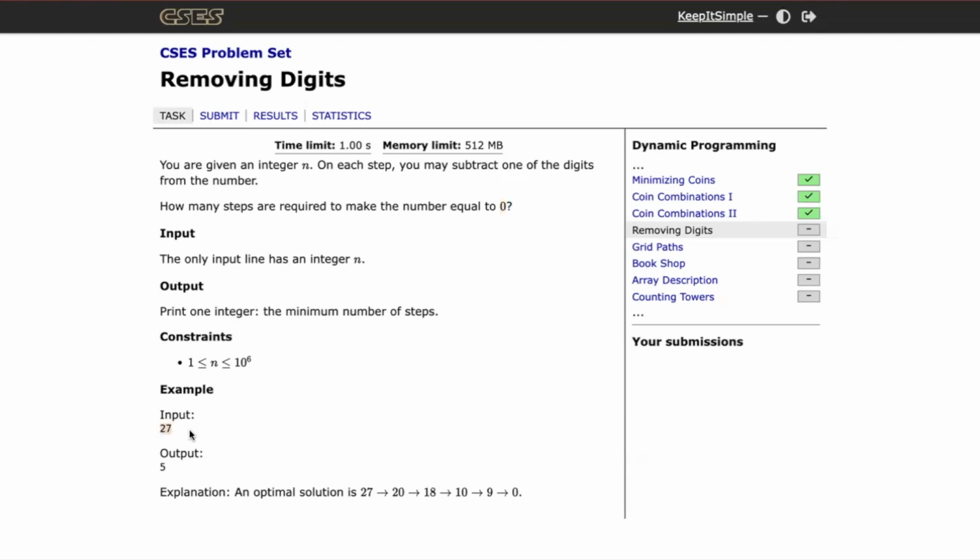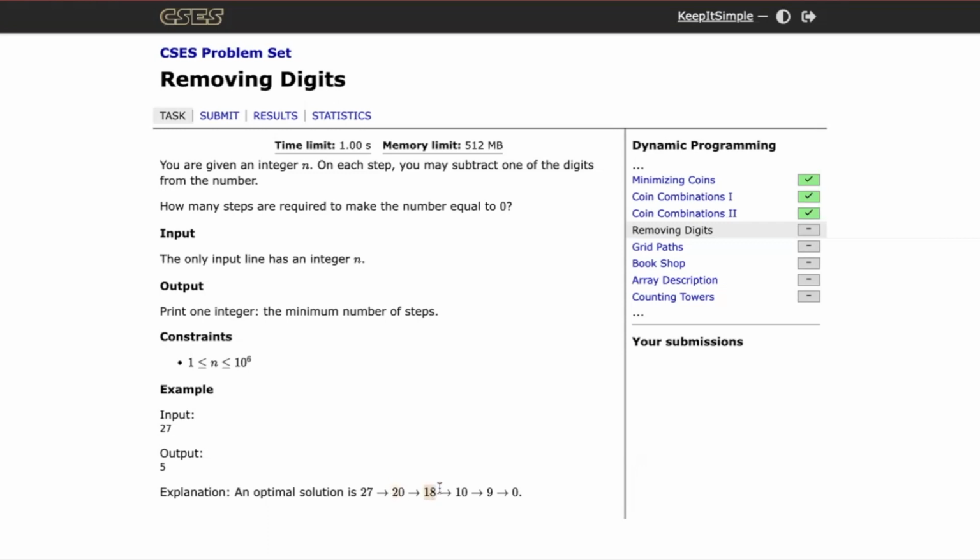We have been given the number 27. So, what would be the possible number of steps that you could make from here? Well, you can either subtract 2 or you can subtract 7. In the optimal solution, we subtract 7 and reach the number 20. Now, suppose you reach 20, the numbers which you can subtract are 0 and 2. Since subtracting 0 will give you the same number, we of course will not consider 0 if we get it. So, the only reasonable choice is 2.